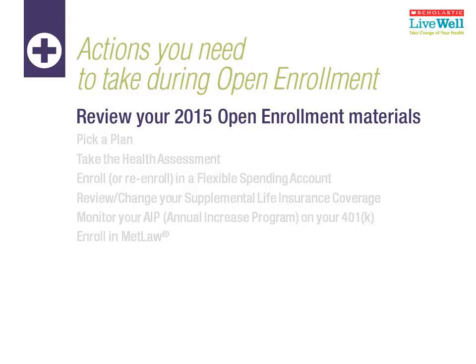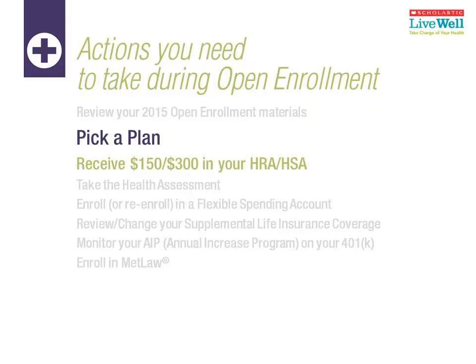So what do you need to do during Open Enrollment? After this Open Enrollment meeting, be sure to review your 2015 benefit guide and compare your plan options. Then, pick a plan. Just for enrolling in a Scholastic medical plan, Scholastic will deposit $150 for employee-only coverage and $300 for Employee Plus coverage into your HRA or HSA.